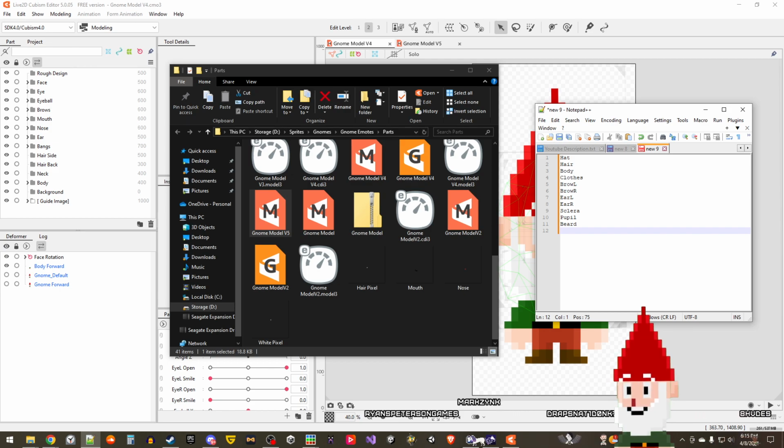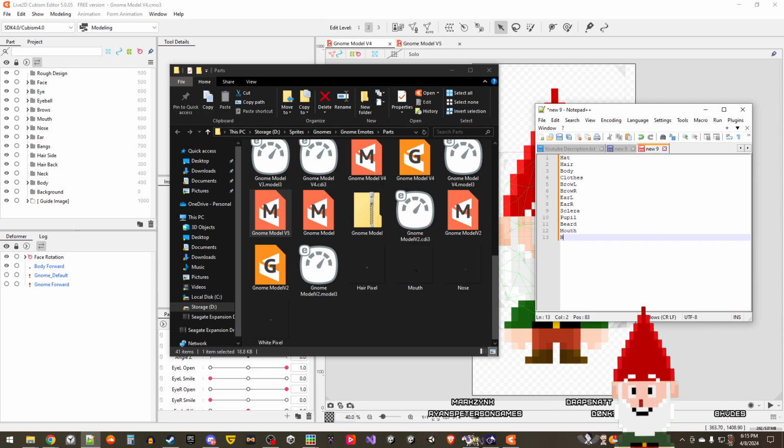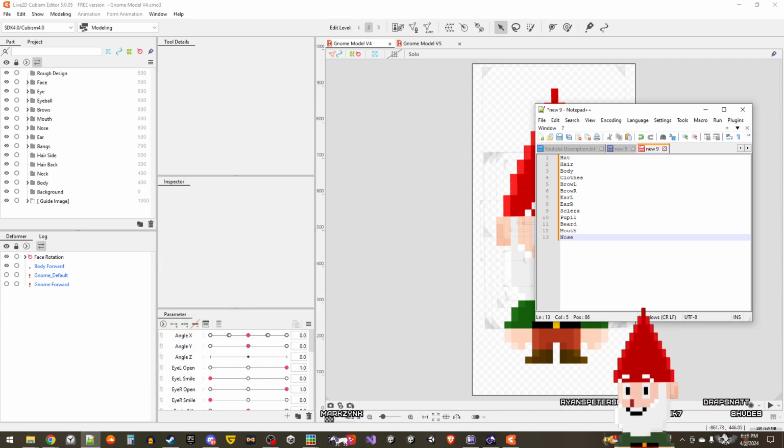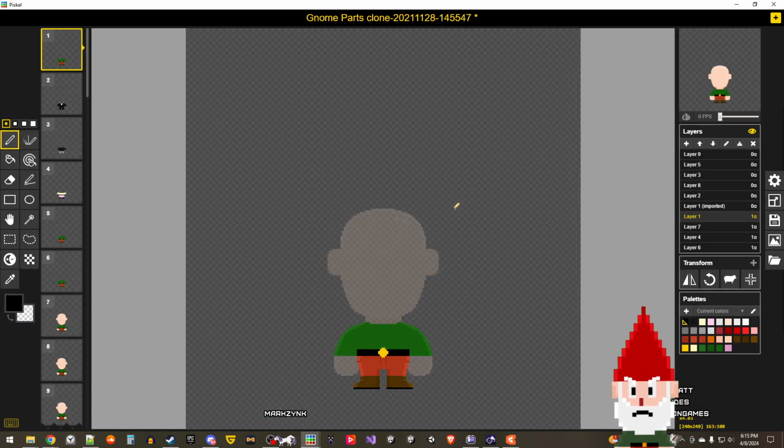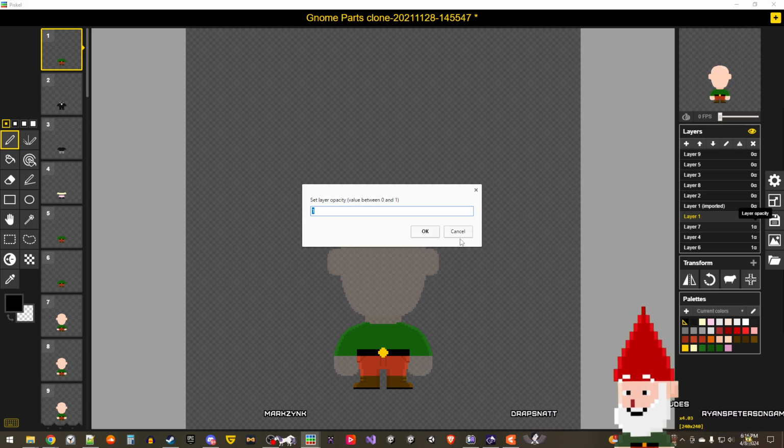I don't even remember what those things are on my model. Mouth and nose. So right now I have the body. And then I was working on exporting the clothes. Meaning the body needs to get hidden.